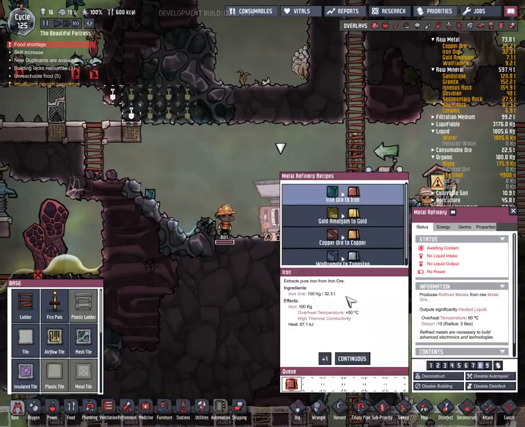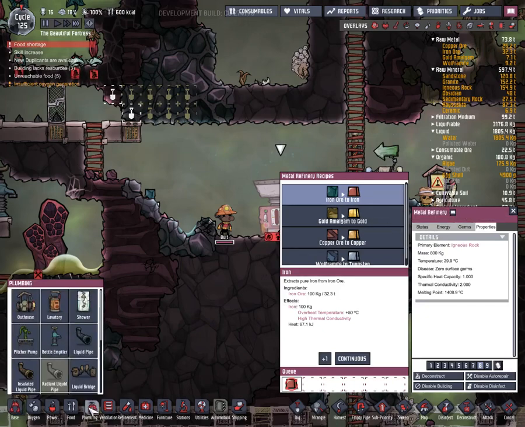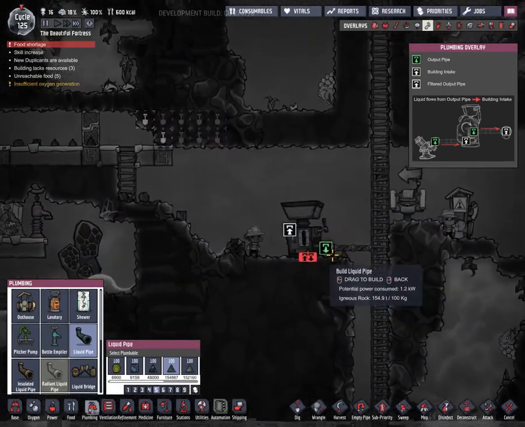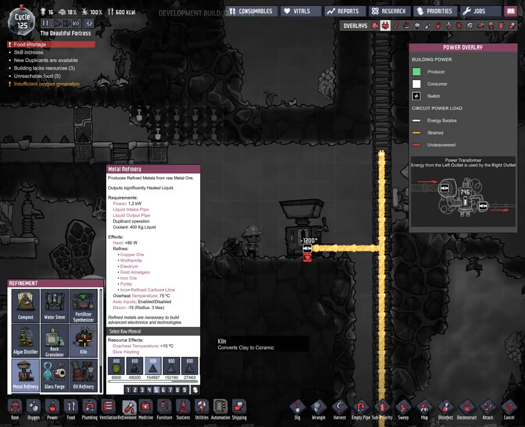Right, what does it actually need to use? Fries metal. Consumes. Okay, so intake valve. Question is, does it take clean water? I assume it's going to end up being clean water in it. I wish it'd tell me what it spit out. Does it tell me in the refinery section? Liquid pipe intake, liquid pipe outtake. Output significantly heated liquid. But it doesn't say that it's polluted.